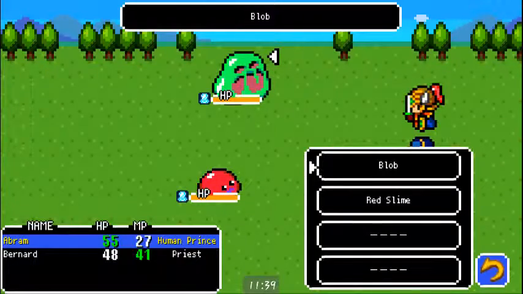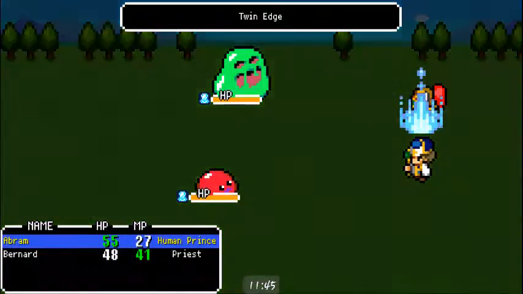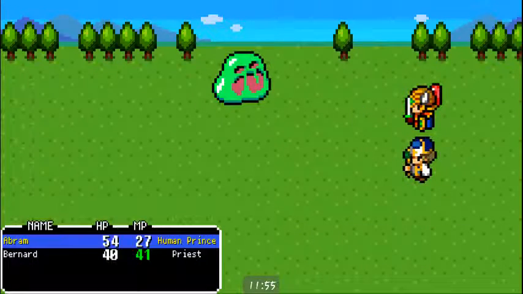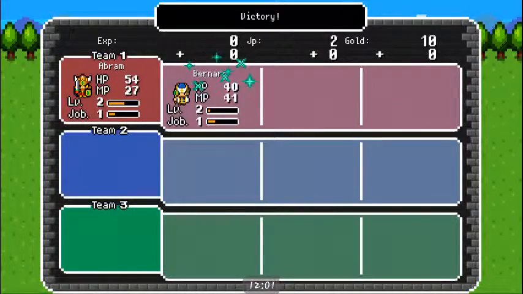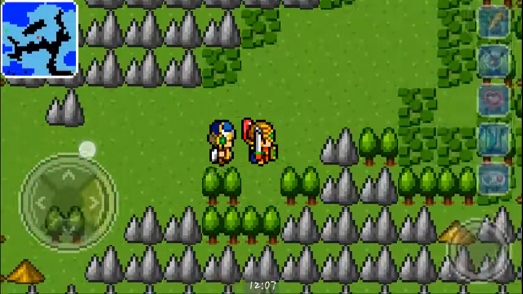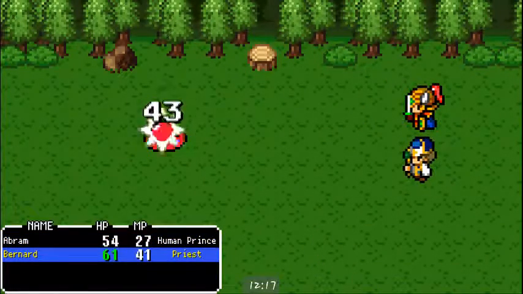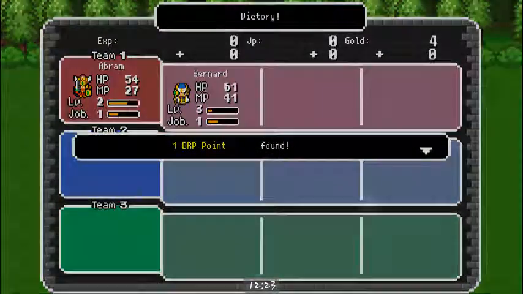We'll use skill on the blob, and we'll just attack the red slime. Oh, he's still alive. Ouchie, ouchie. He hurt us. We'll just auto it. Then our other guy leveled up. Well, I don't want to go into a cave yet, so we'll try and see if we can travel as far as we possibly can until we die. We're gonna go kill ourselves.